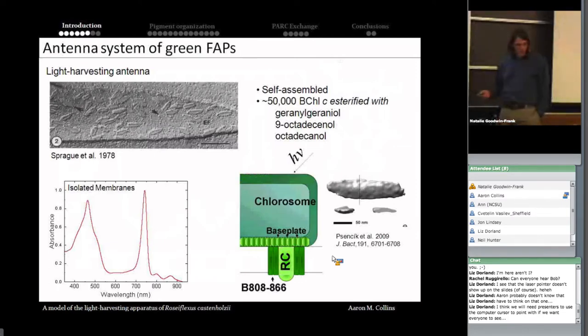If we focus in and look at the antenna system among green filamentous anoxygenic phototrophs, this has been typified primarily by a species known as Chloroflexus aurantiacus, which was discovered in the early 1970s. Organisms like Chloroflexus brought a lot of interest due to the fact that they contain a very unique antenna complex known as chlorosomes. They can be seen here in the freeze-fracture micrograph from Staehelin, as these sort of ellipsoidal bodies which are attached to the cytoplasmic face of the membrane. Chlorosomes are remarkable and could probably warrant their own PARC talk, but I won't be talking more about them today other than this slide. They're quite enormous. They can be about 200 nanometers long, about 40 nanometers in diameter, and only about 20 to 30 nanometers in height.